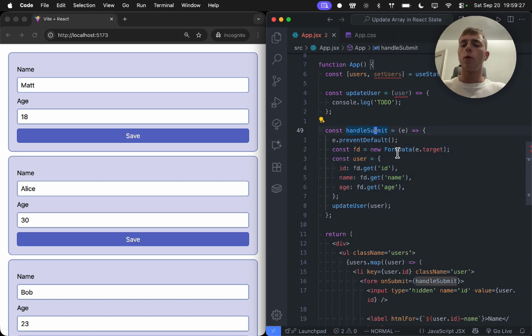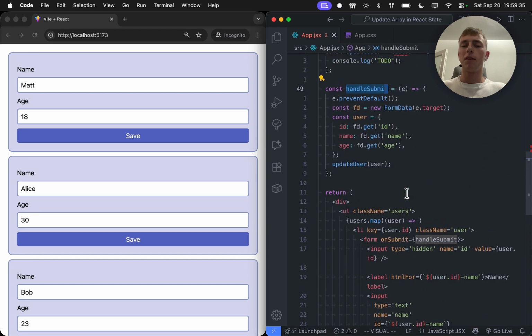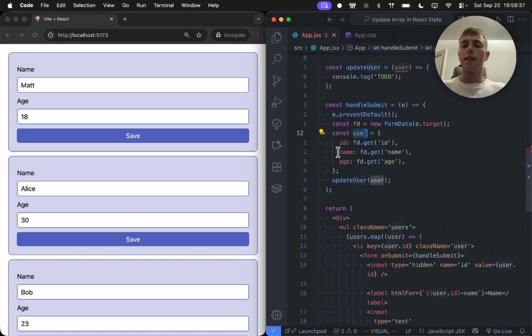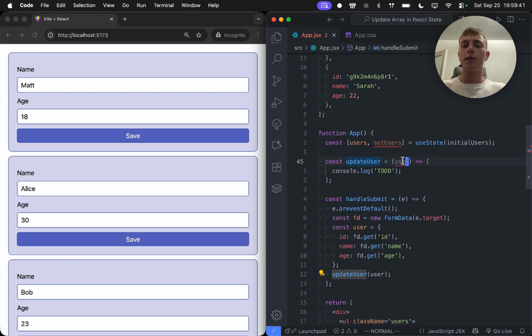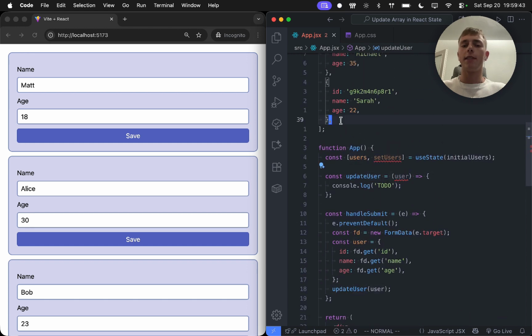I hope that you know what FormData is and how to create objects from it. Here we simply take values from this form, create an object, and pass it further to the updateUser function. This user is in the same shape as this. I didn't want to use TypeScript because I thought it would complicate things. I wanted to concentrate on the crux of this tutorial.